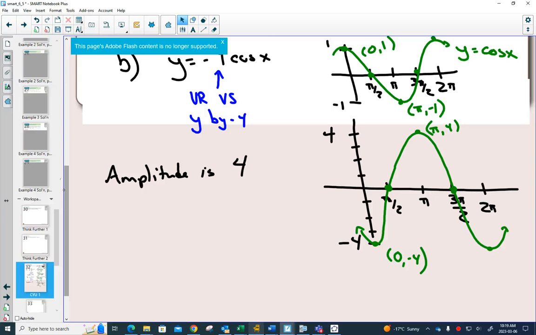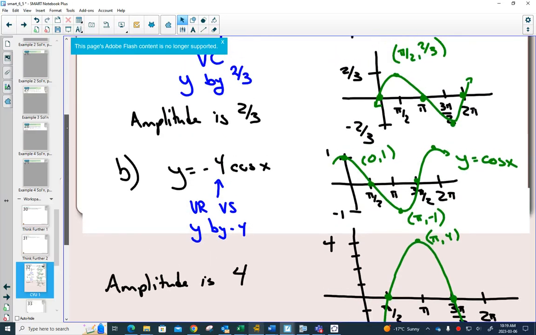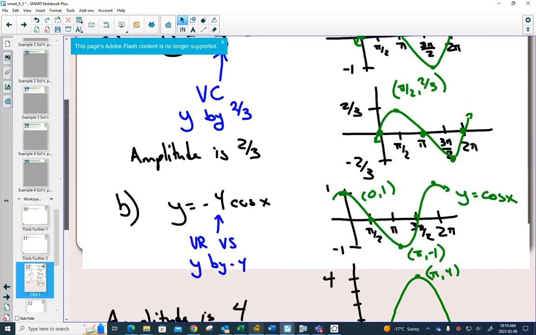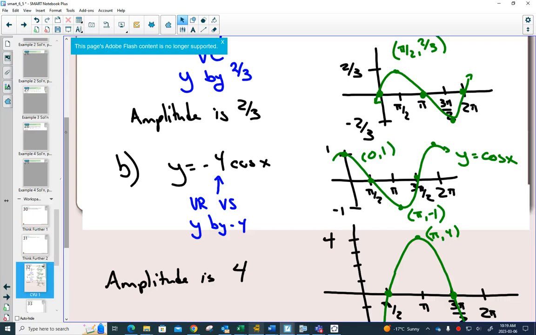And these two examples, if we did another 2 or 3, you'd really start to see this pattern. Maybe you see it already. Does it make sense that whatever your vertical stretch or compression is, that's going to be your amplitude? If your amplitude was 1, and you stretch it by 3, it's now going to be 3. When we stretched it by a -4, your amplitude was 1, now it's +4. Amplitude is always positive, so even though there was a reflection in part B, we would still say our amplitude is positive 4.